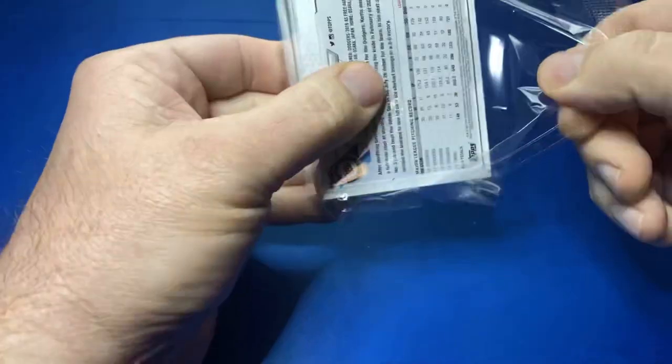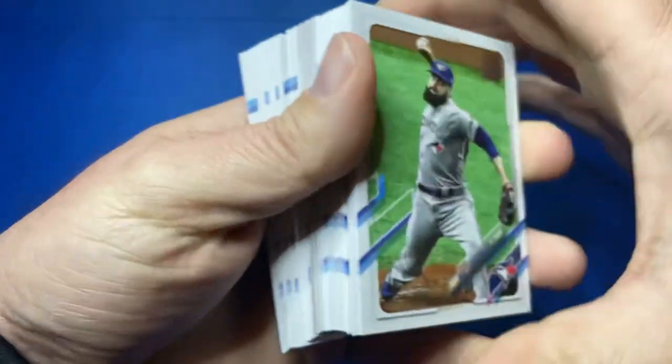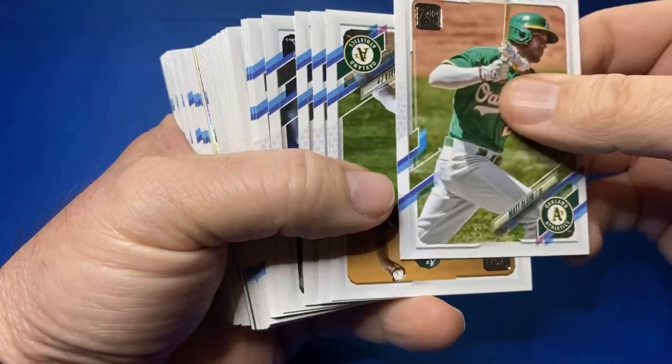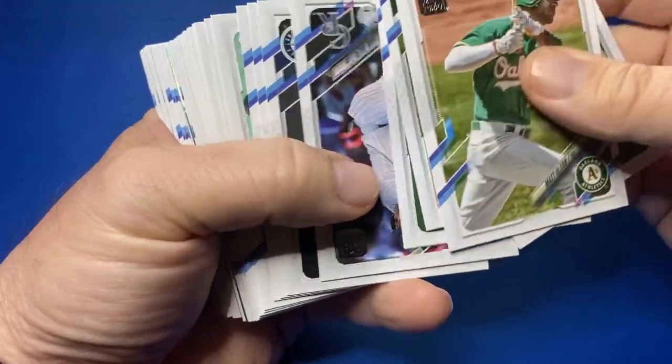I hope you guys are doing well. Here in Illinois, it is a crappy day. A little rain, cooled down. So it's a good day to be opening cards, I'll tell you that.